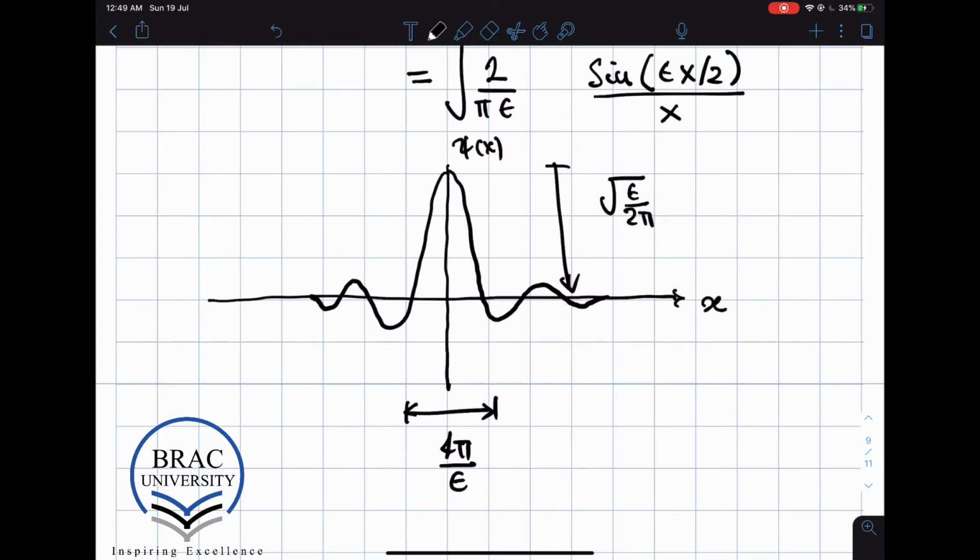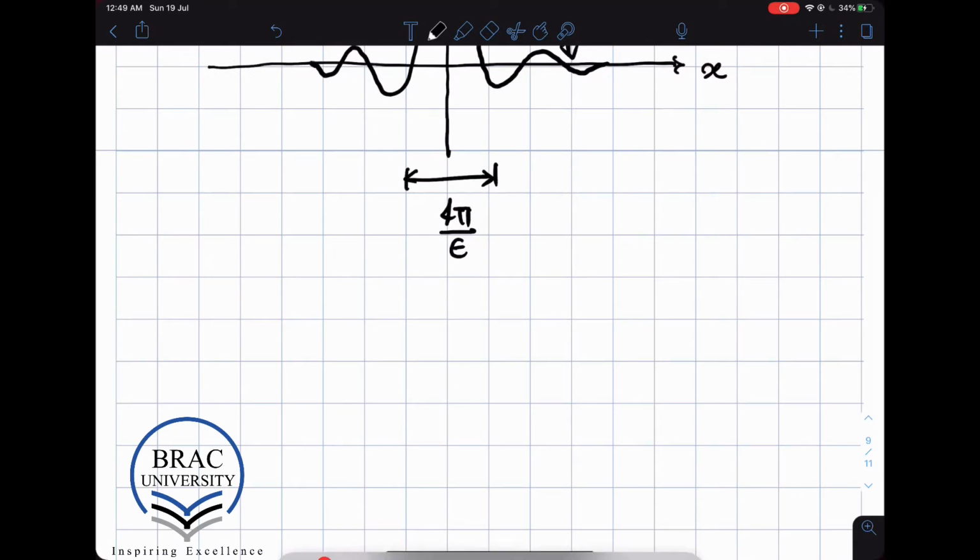So one thing to notice is that for the top hat function and the sinc function, we can look at their width, look at their spread, and we can multiply them. And if you do that, then we get, I think it's 4 pi. But what's important is that this is an order 1 number, maybe order 10, but the precise value doesn't matter so much.